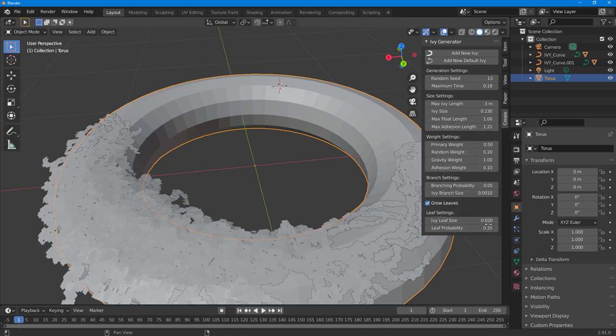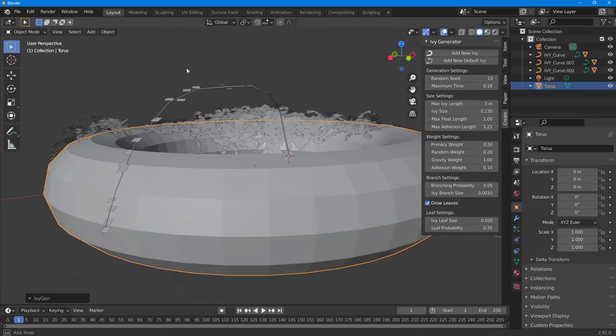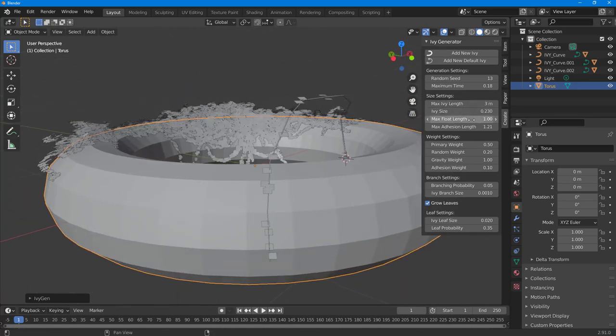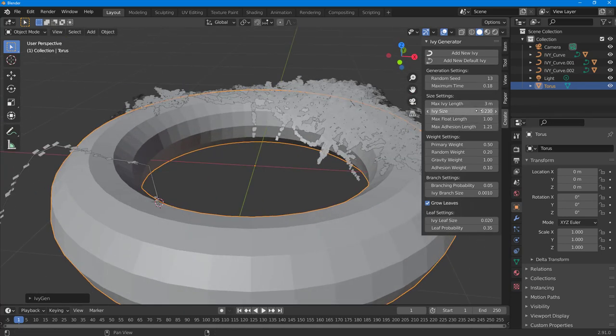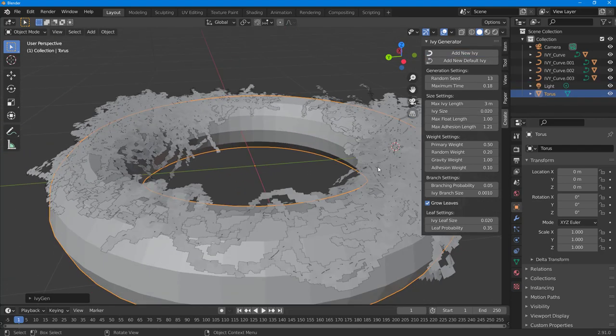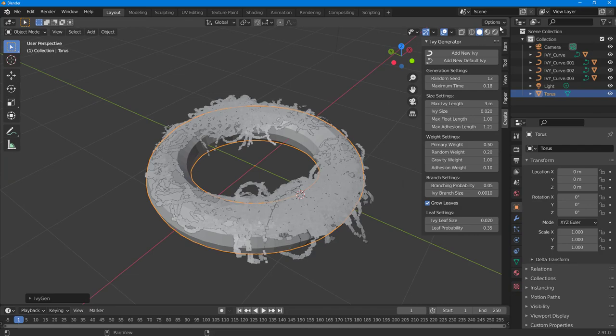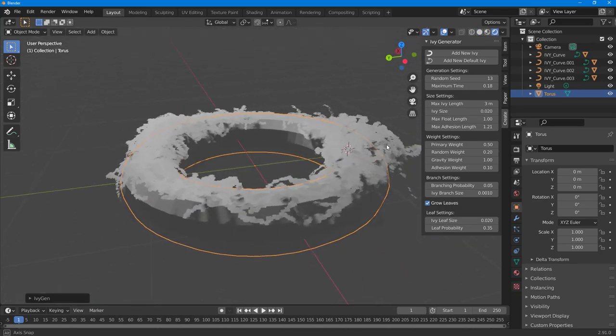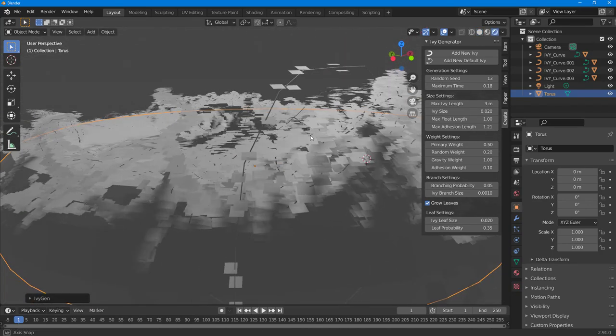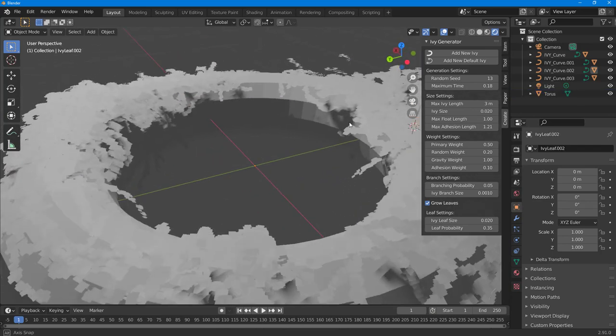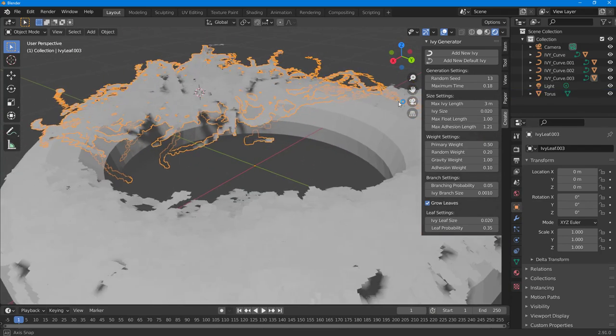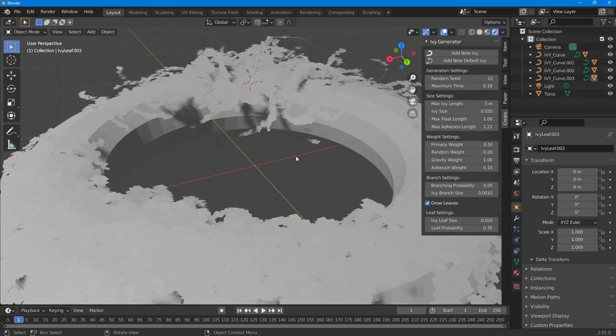So you can try the leaf size and so forth, and then add new Ivy right here, and that is how it works, as you can see. According to the size and everything, you can see that it generated everything in a different way. So you can also generate it right here. So this is what you have. These are ranges of flat surfaces where you can apply any textures over here as well.